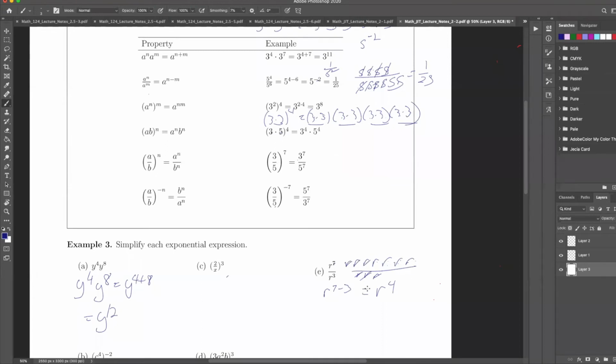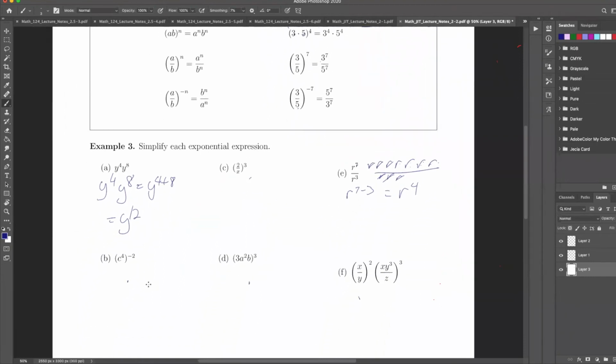All right, for B, someone got, so here we'll have c to the negative 2. So this is really c to the 4th times negative 2, which is c to the minus 8. Or you can also write it as 1 over c to the 8th. That is okay. Here, which ones do we have? We have c is 2 to the 3rd over x to the 3rd. So we just distribute this in. If you wanted to, you can simplify it.